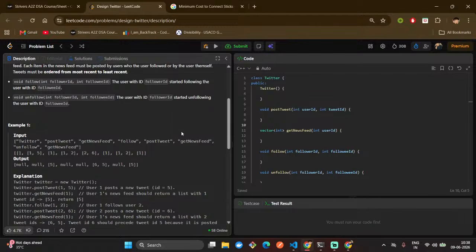And all of two's followers: one follows two. If two posts, you have to add the tweet 6 here. So what do you have to do?